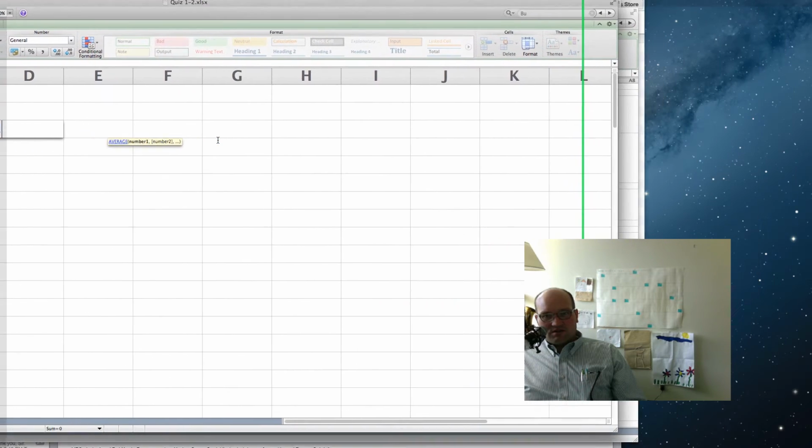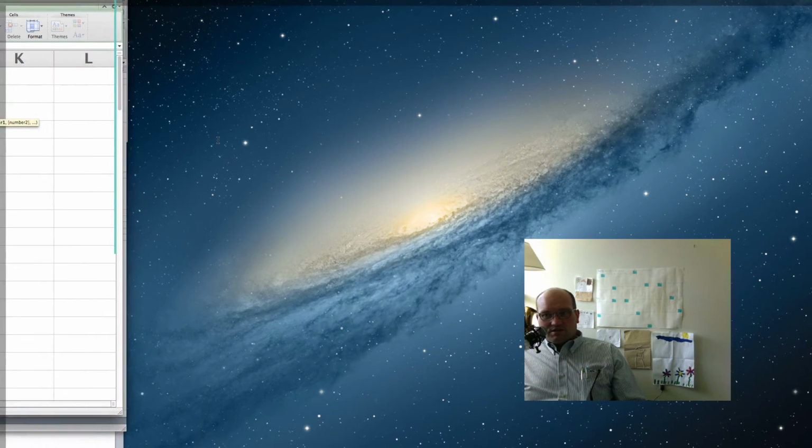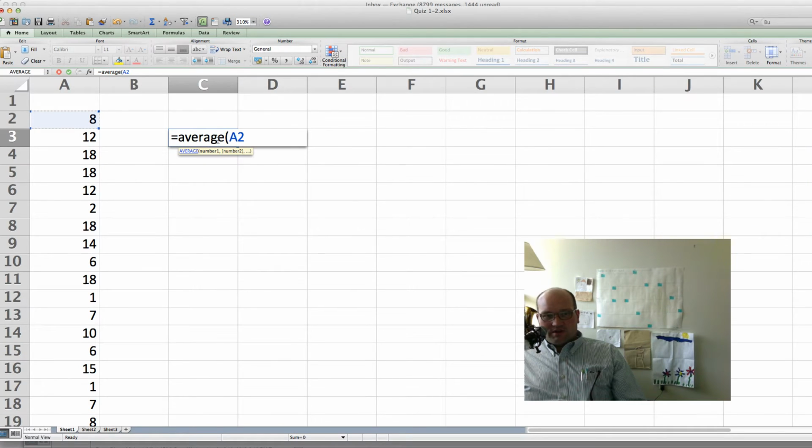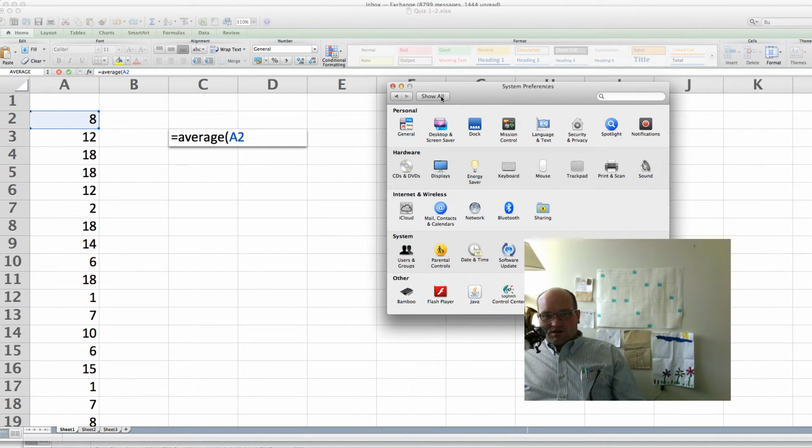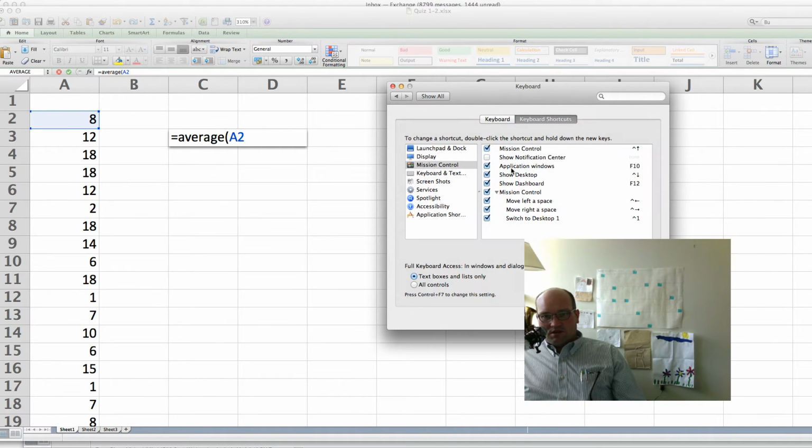Control shift does the same thing, only slower. So how do I get rid of this? If you use Mission Control a lot in your computing, maybe you don't want to do what I'm about to tell you, but if you don't even know what that is, then you probably ought to just do this. You go into your System Preferences, click on Keyboard, and in Keyboard find Mission Control. Here's the default, which is what's showing on my screen right now. So click restore default. Yours probably looks something like this if you haven't changed it already.